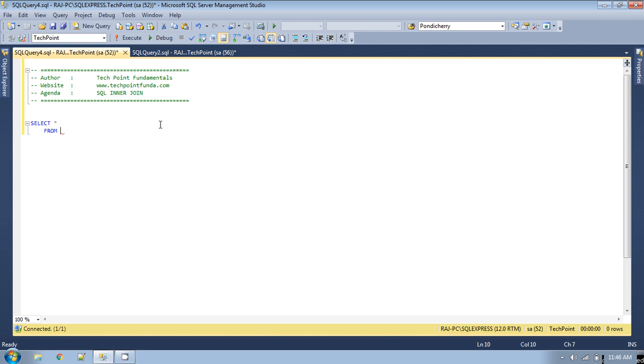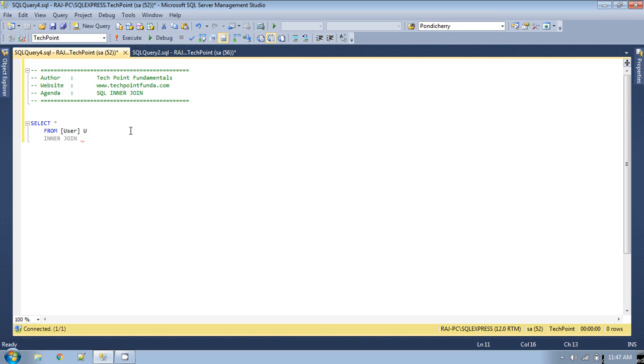The first table is the user table, and we have to give an alias for this, for example u. Now the first table is there and you have to use inner join, right?